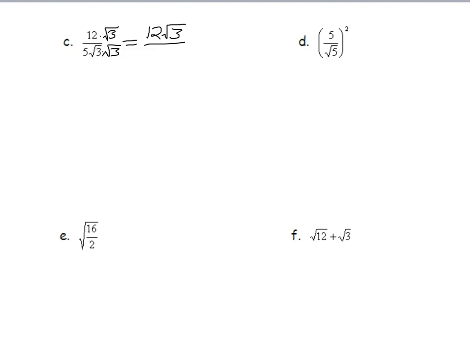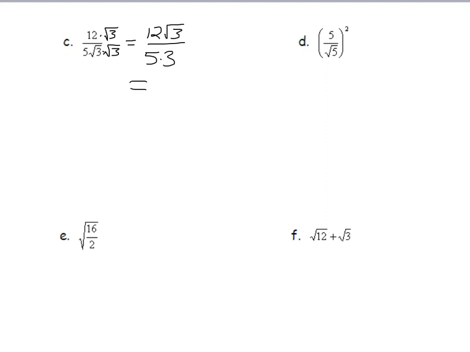When you multiply two quantities like this, you're going to take the whole numbers that are sitting out in front of the square roots and multiply them. So this is a 5 and there's a 1 in front of that square root of 3. So 5 times the 1 gives me a 5. So we're going to write that down. And then square root of 3 times the square root of 3. Well, when you multiply square roots, you're going to multiply the inside. So square root of 3 times square root of 3 is square root of 9. However, we know that that's a perfect square. So the square root of 3 times the square root of 3 is 3.